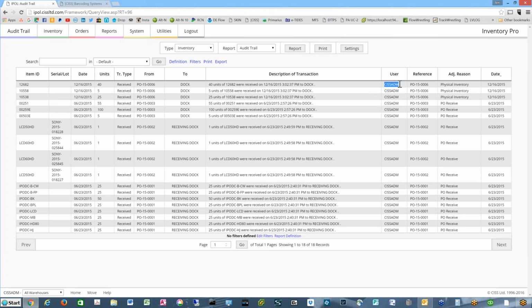We capture who did it, basically on what purchase order or shipping order, work order, repair order, whatever. Right. There's reason codes, and then the date. I would think we'd have the time there too. We could expand that field. I think we only display the date. I believe the time is shown in the description of transaction area, the exact time.